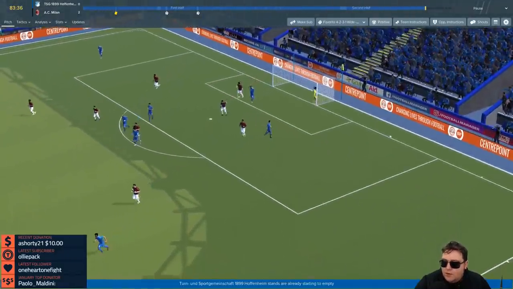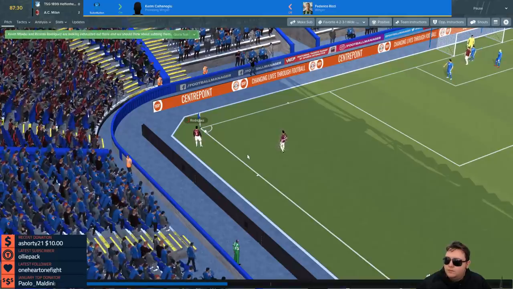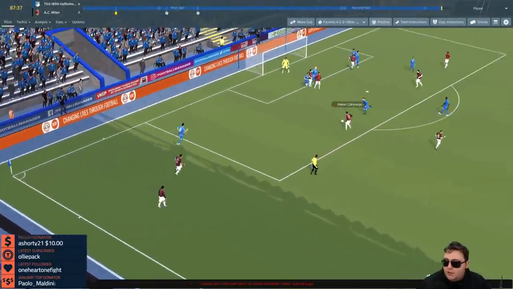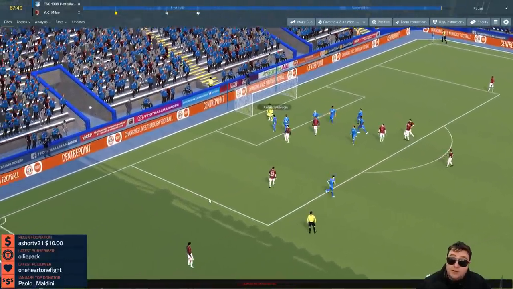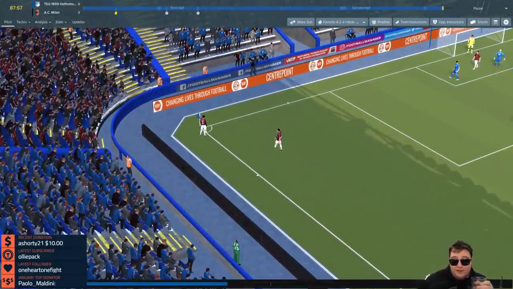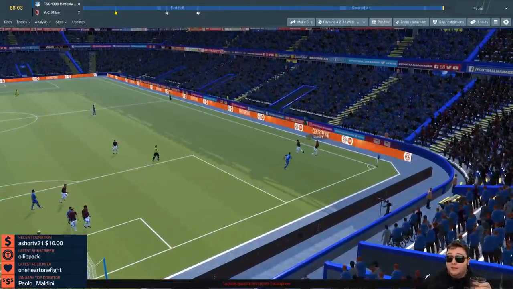Oof. Crossbar. Unlucky. Okay, short corner. Toussaint's got it this time. He's not a great footballer, but he still manages to pick that out, and Hakan hits the post. Yeah, that's it. Game's done, if you want to do it that way. This is this year's Neville Wears Prada, basically.